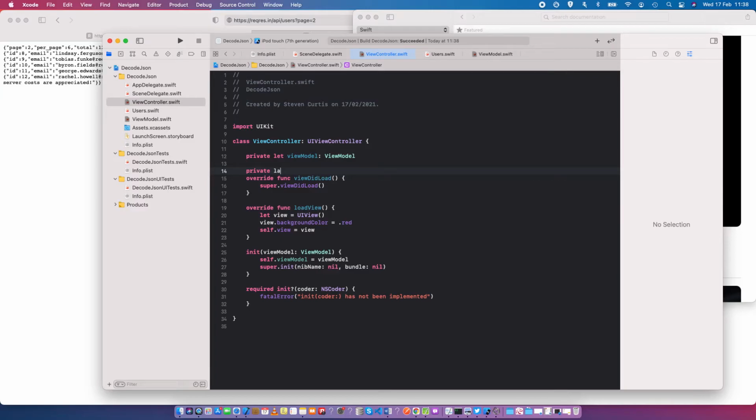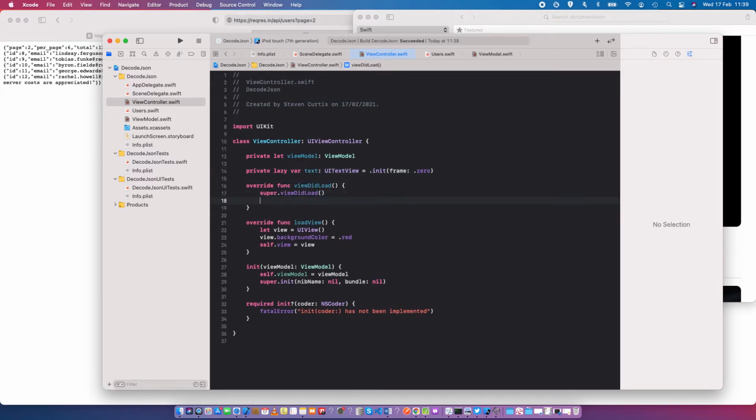If I could spell lazy. So in the beginning, it's going to be a text view without a frame, so we won't see anything going on.